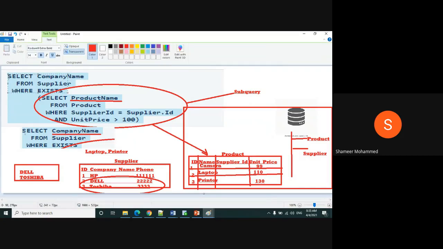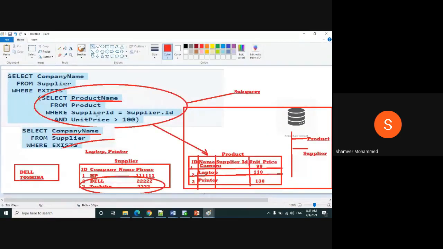So this outer query will go to that supplier table and search with the matching ID. So only those it will get, because these are the two records whose price is higher than 100.